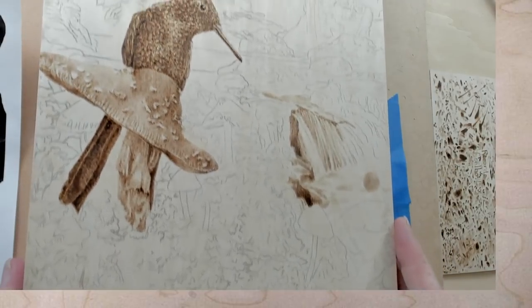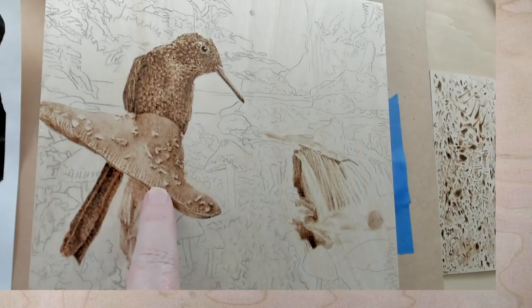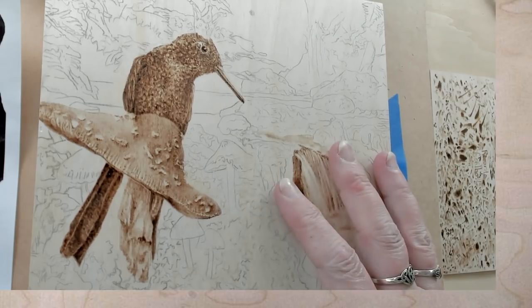I am happy, for the most part, though it looks better on camera to me, with how the mushroom, the toadstool turned out. I am happy with that. So, I think it looks cool. It has a dimensional quality. All right, so that is it, if we don't have any more questions.